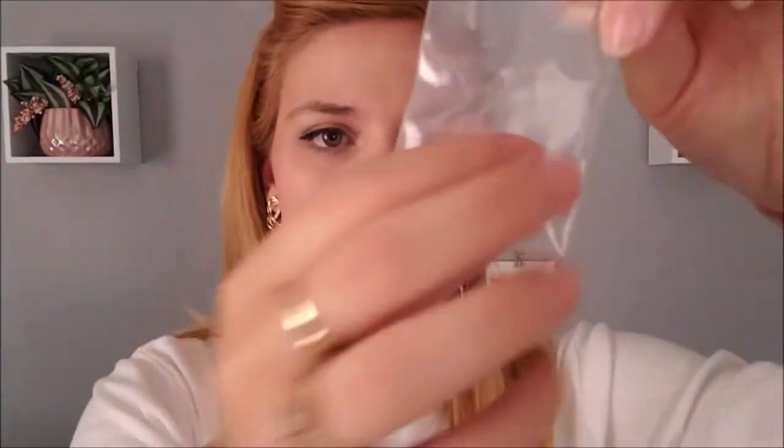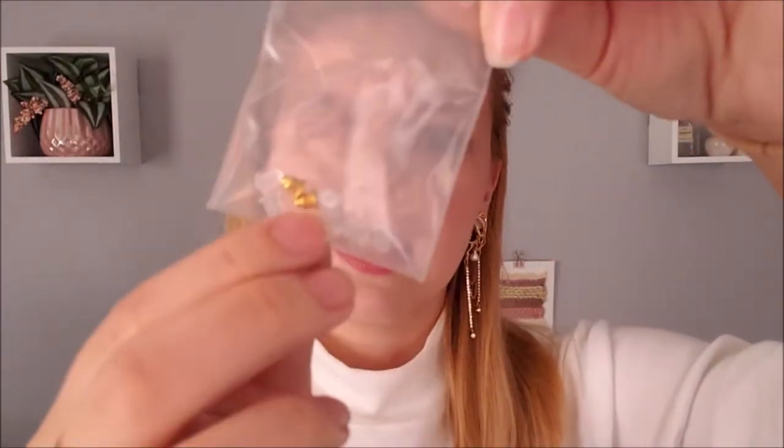So there's that. Oh my gosh, I just noticed that it comes with a million of these little post backs. Oh, these are gonna come in handy. The little clear ones and more tiny metal ones. That's awesome. Now it is time for the sunglasses.